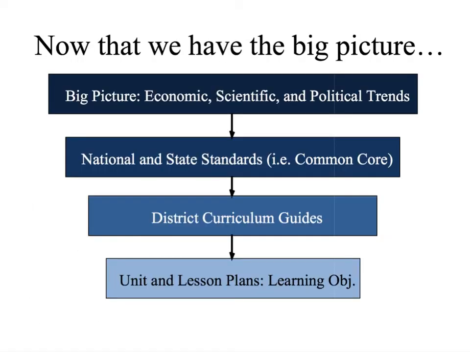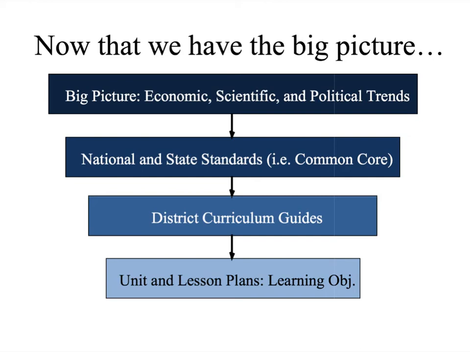So now we have the big picture, kind of where the question of what do you teach and how do you figure out what you're going to teach. The big picture of where that starts are those economic, scientific, technological, and political trends that we've been talking about. It all starts there. And then it kind of funnels down through the filter you see in front of you to the point where it actually gets to one of your unit or lesson plans.